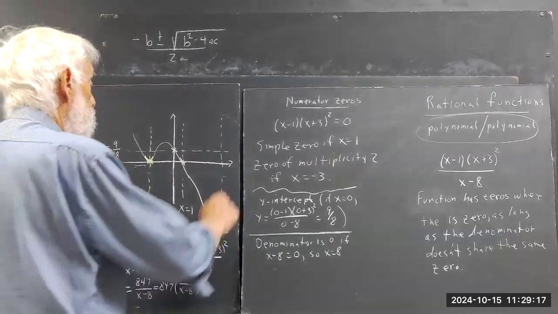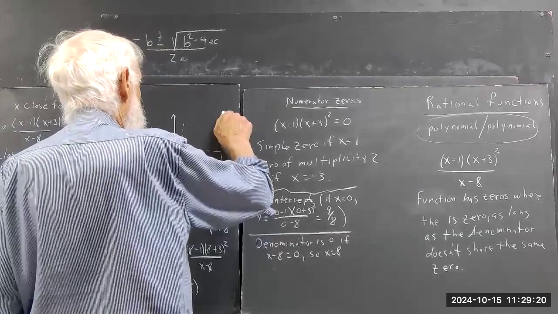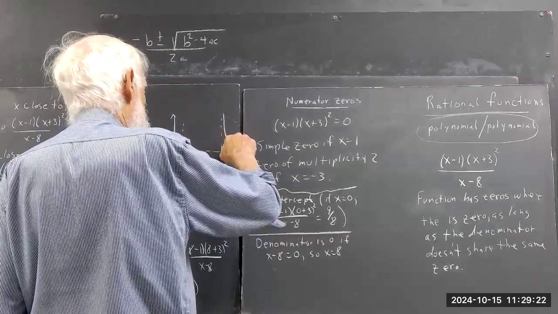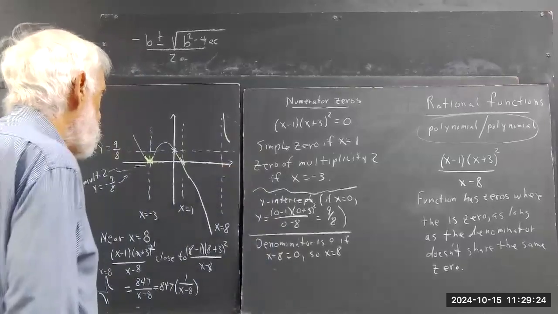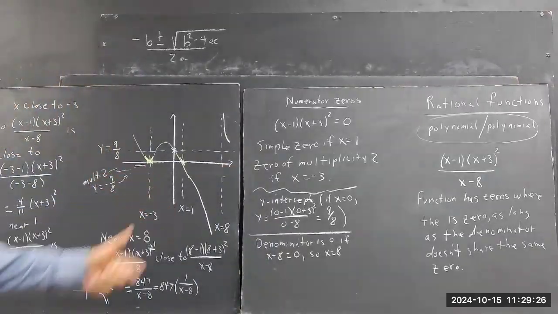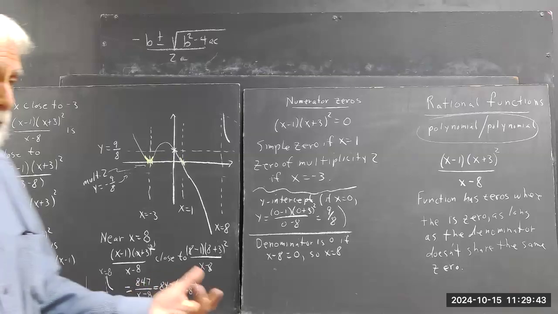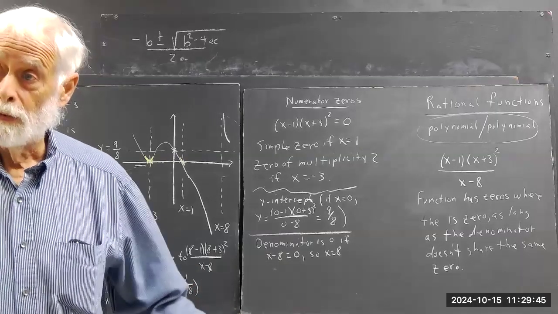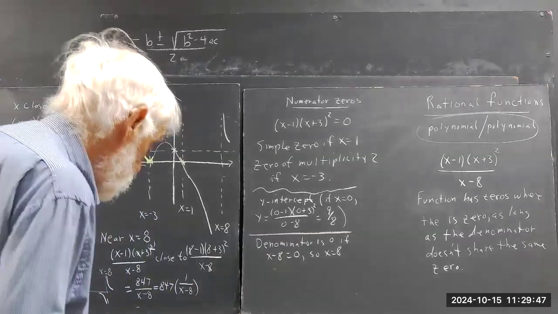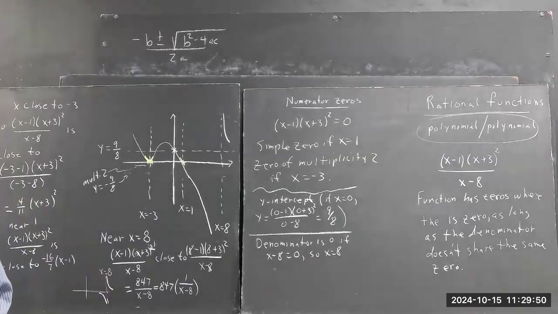On the other side it is going to do the same sort of thing. It's going to come down like this. And there's a large part of your graph. The other thing we have to figure out is what the long run behavior is. Now, open math tells you use big numbers and convince yourself, and that's fine. But I think it's actually easier if you understand the toolkit functions.